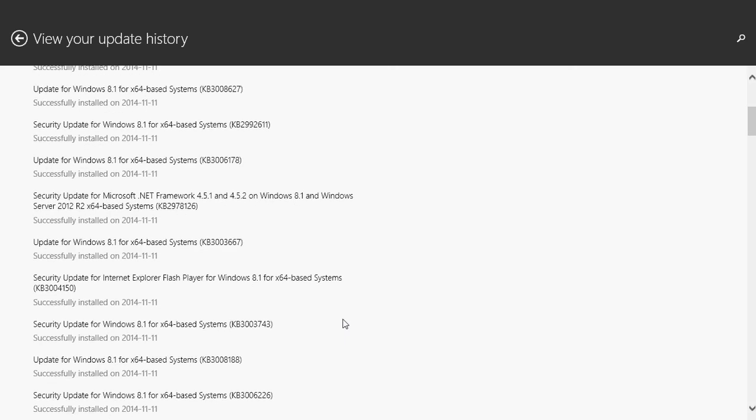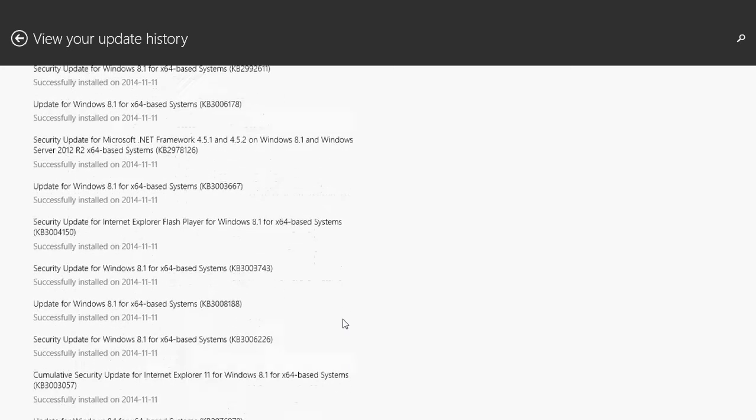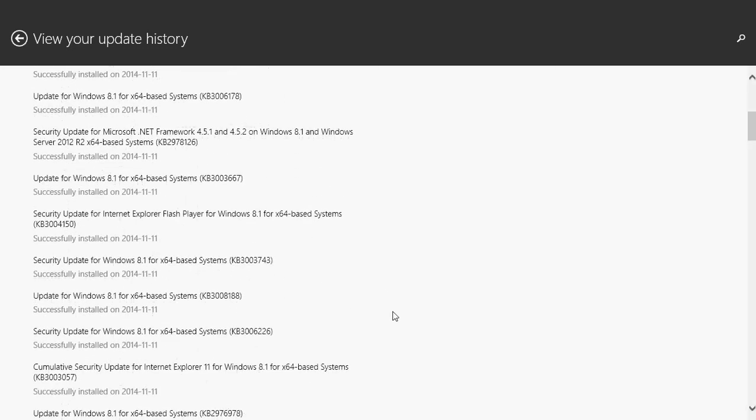As you know, Flash Player is now integrated. It is part of Internet Explorer 11. You don't need to download it anywhere. It's already in Internet Explorer 11, so don't be fooled if a website says you don't have Flash. So all the security updates for November, it's very important to apply them.